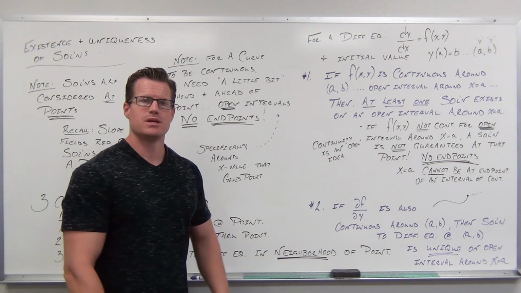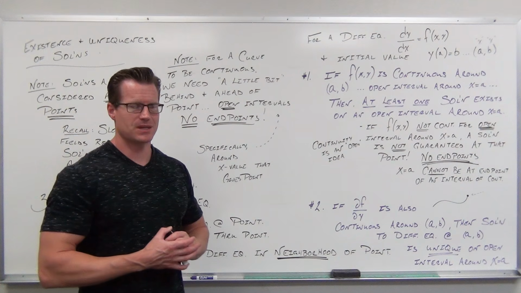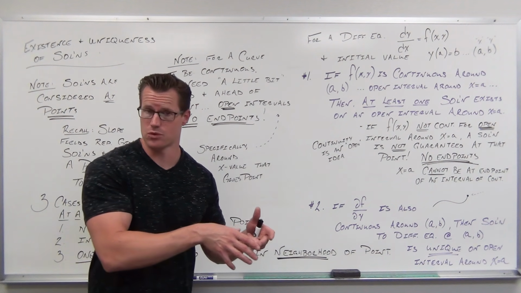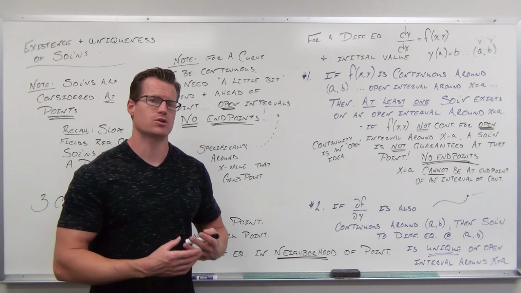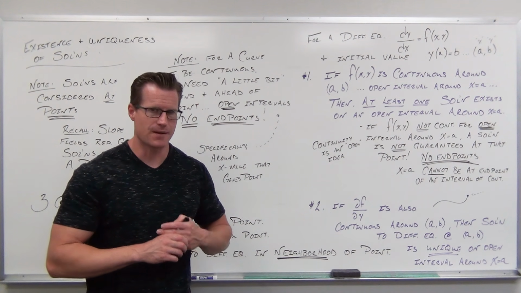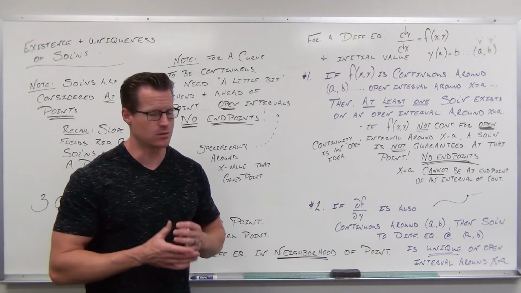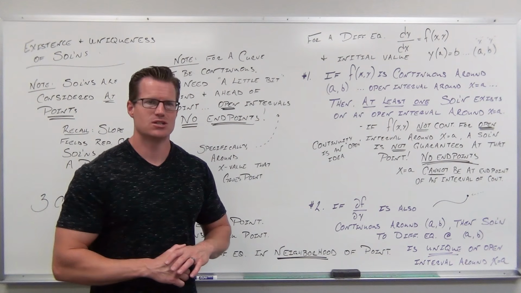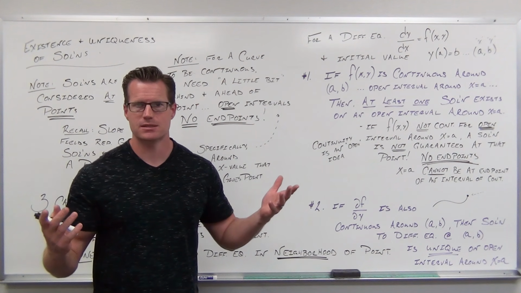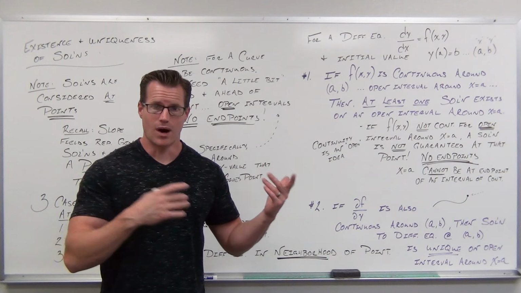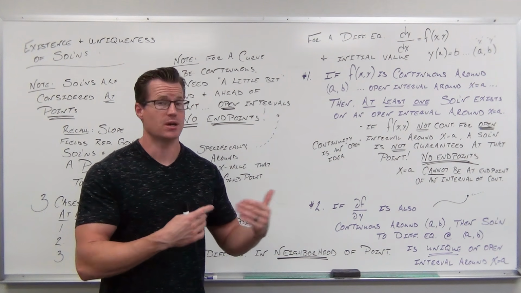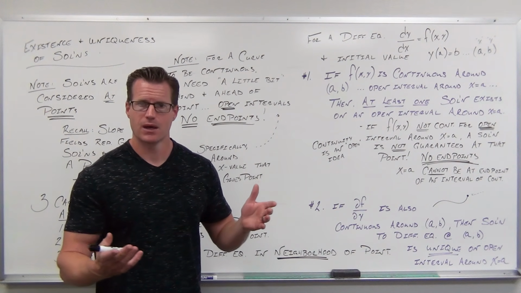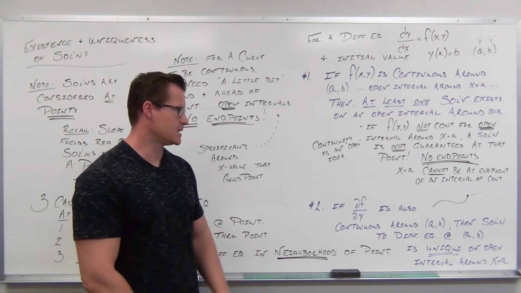The second thing would be uniqueness. Now, in order to do uniqueness for a differential equation or a solution to a differential equation through a point, you need to be able to take a partial derivative. If you're not familiar with that, I've explained that in Calculus 3. It's not hard, and I can explain it here when we're going through it. But basically, you just consider all the x's to be constants. So if you had x times y and you took a derivative with respect to y, it would not be a product rule. You would just take the derivative and treat x like 3 or something. So it's not hard, super easy.